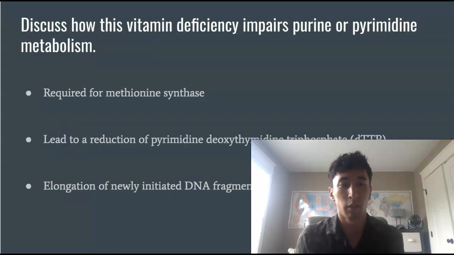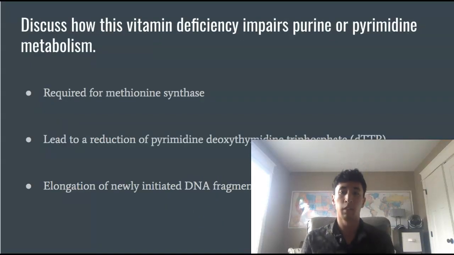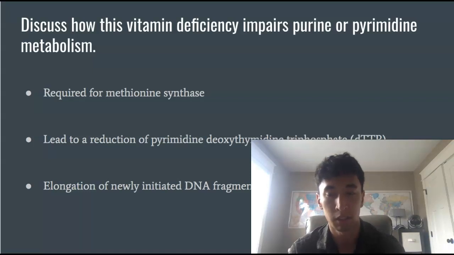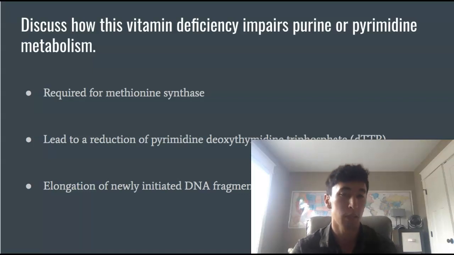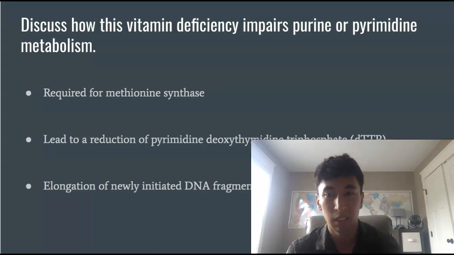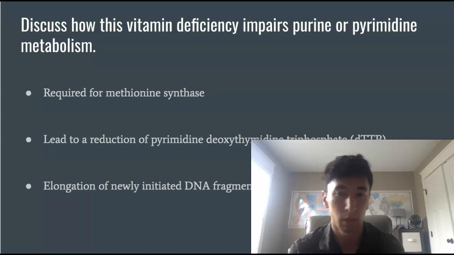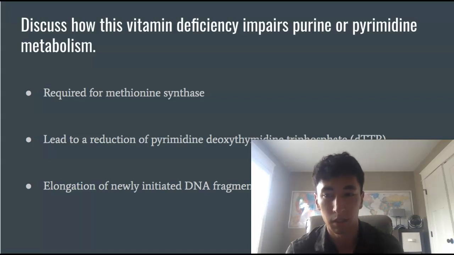All right. So the vitamin B12 deficiency also impairs purine and pyrimidine metabolism. As stated on the prior slide, methionine is a required essential amino acid, and vitamin B12 is required for the synthesis of that amino acid, as B12 catalyzes the transformation of homocysteine to methionine. And it does so by the transfer of a methyl group from methyltetrahydrofolate, and it links that pathway to the pathway of purine and pyrimidine synthesis by the generation of tetrahydrofolate.